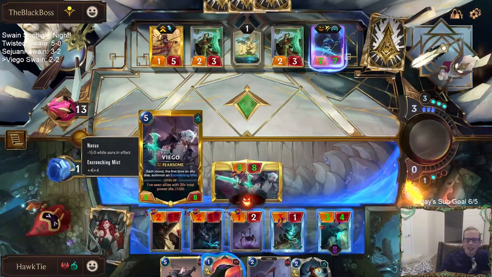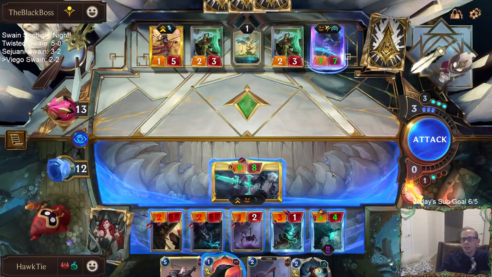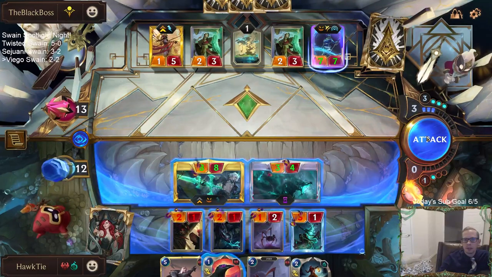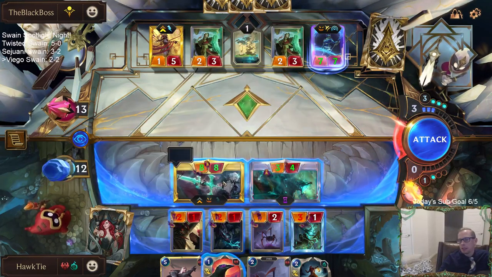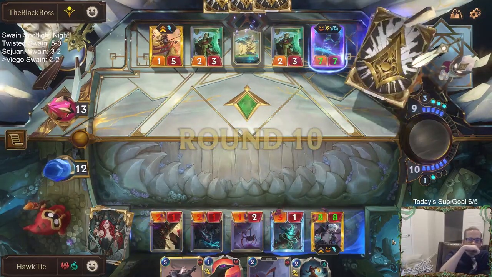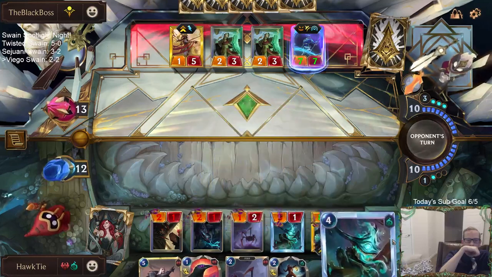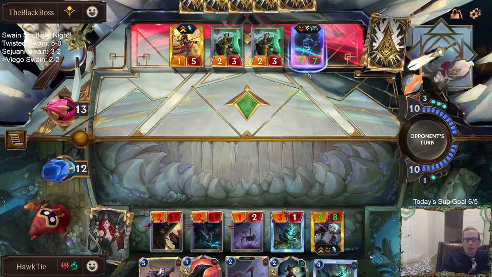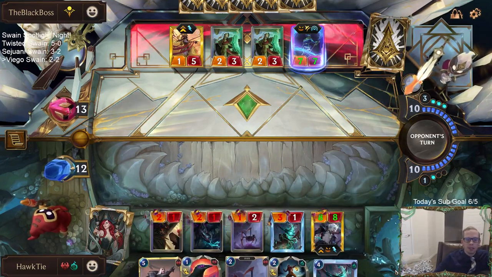Do I have Viego attack? Viego's bigger than Nasus. If they have Shapestone, is that a trade I want to make? I don't know. Great draw. So right now I can block with Spirit Leech, and now I can have this block with something else.